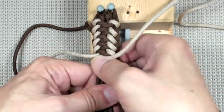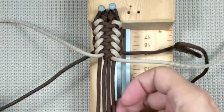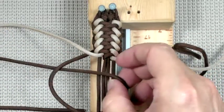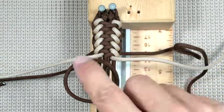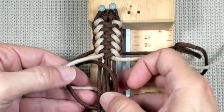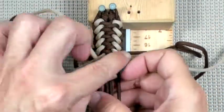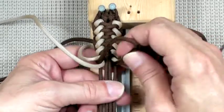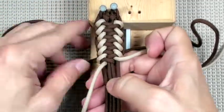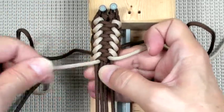Let's do one more. Grab our left cord, go under the core and out through C, in through the loop, and come with our weaving cord. We're going to grab our accent cord now. We're going to go over all the cords on the left side and out through A. And start pulling again. I'm pulling it out through C just to get it somewhat firm. And then I'll pull the accent cord. But remember, you're going to have to work with it slowly and tighten it up just to make it look good.